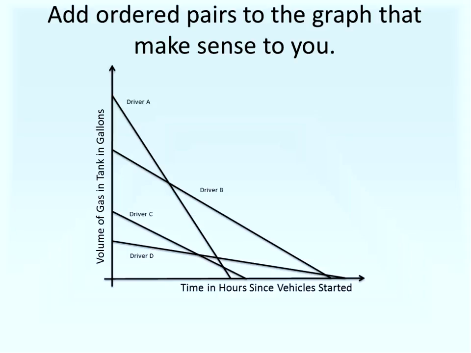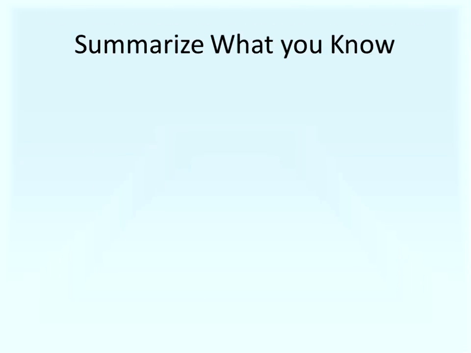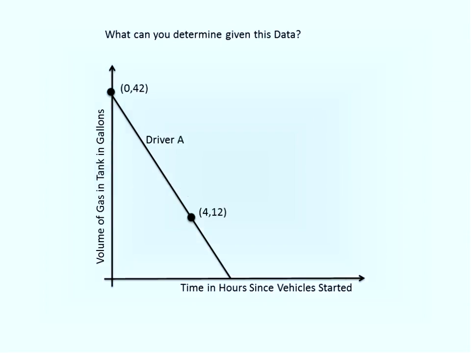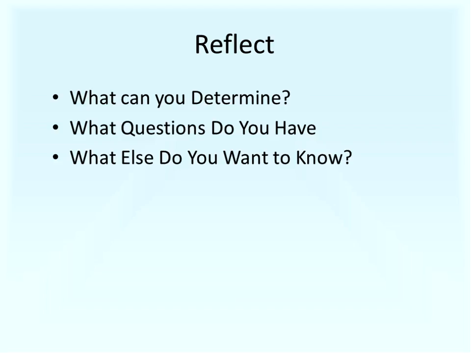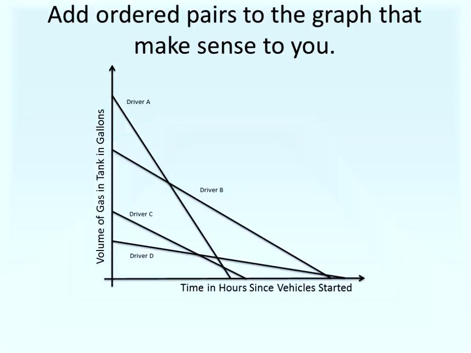Again, there's a next task of saying, now that you have those ordered pairs, could you add ordered pairs? Again, that gives me an opportunity to see what students know about taking this information and making judgments about other values that might make sense on this graph. And then again, there's space here for students to think about what they know. This activity lets students really think about determining what they know, what they want to know, and engaging with this information. Depending on how engaged students are and what kinds of conversations are happening, it can extend over one class period or two. And it's something you come back to in a unit when you're talking about linear relationships.